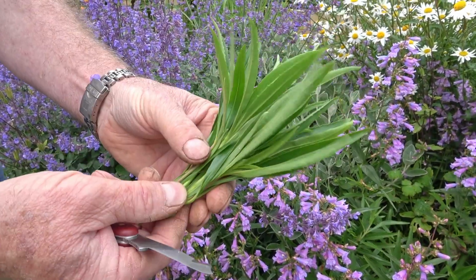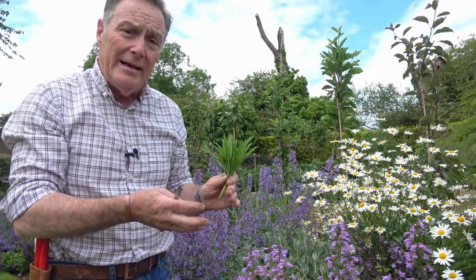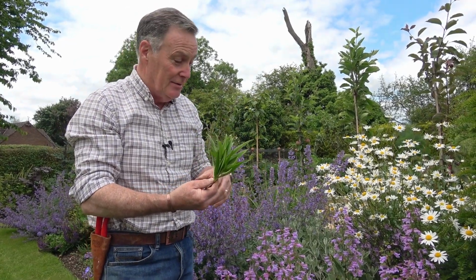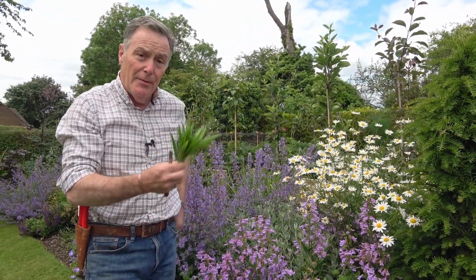The good thing about Penstemons is they're really easy to propagate from cuttings, and they're not always long-lived. So it means that if you can take a few cuttings off your plant when it's really healthy, then you've got some spares should anything happen to that one over the winter, or they're just good to give away. So I'm going to pop those to the greenhouse.